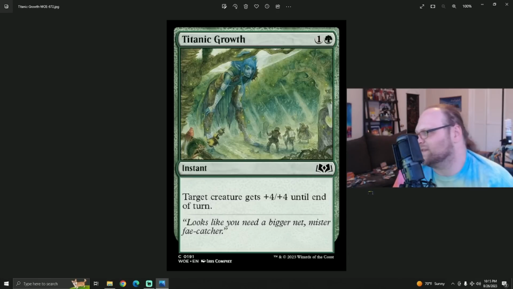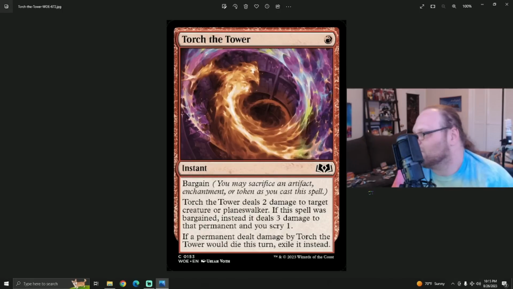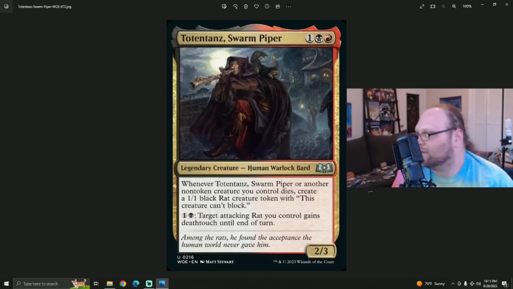Do that. Titanic Growth has existed before. What do you give a Titanic Growth? 1.5. Toadstool Admirer. I like this guy, man. I'm going to give him a 2 on principle because he's kind of a Bogle for the first few turns of the game. I like that about him. Torch the Tower. This is kind of okay, I guess, but not any better than a lot of options that we already have in standard. So I'm just going to give this a 1.75.